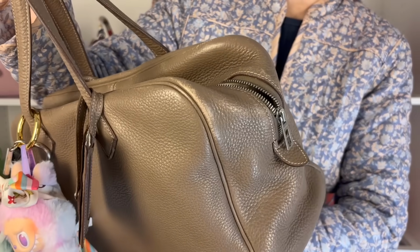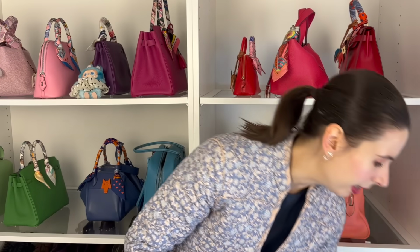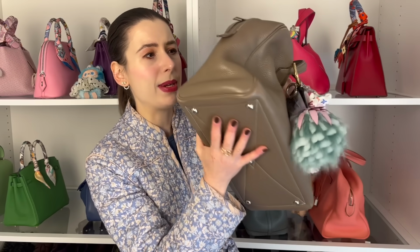When it comes to Hermes quality, I'm pretty happy with it, to be honest. All my SLGs that I've been wearing for many years still look perfect, which is, I don't know why, but I find Hermes is very durable. It definitely depends on the color and the leathers. Box calf obviously can blister and get scratches, whereas something like a Clemence will go slouchy and maybe have a nice shiny patina over time. Some things age well, to be honest, and other things just don't age well.